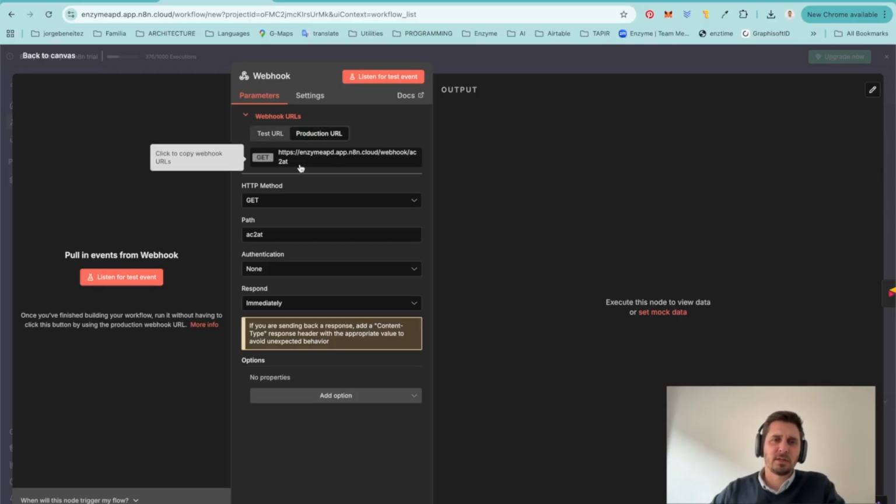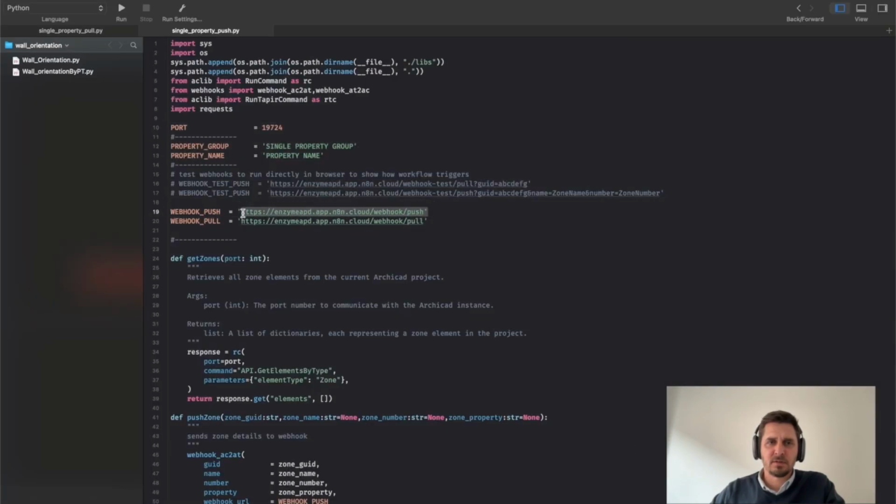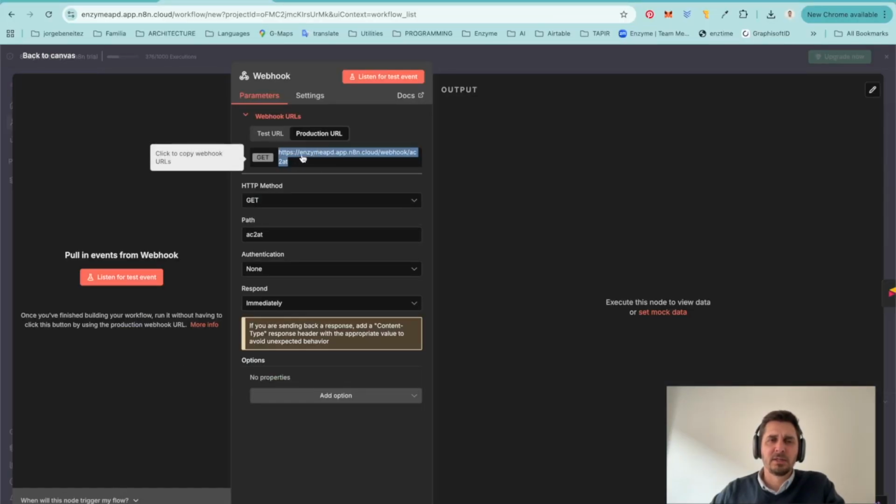This production URL is the address that you will need to copy and paste into your Python script. So this is for pushing and this is for pulling. That will be required for you to update properly with your own, because now this is referring to our company n8n account, but you will need to have your own. This should be automatically provided by the node.